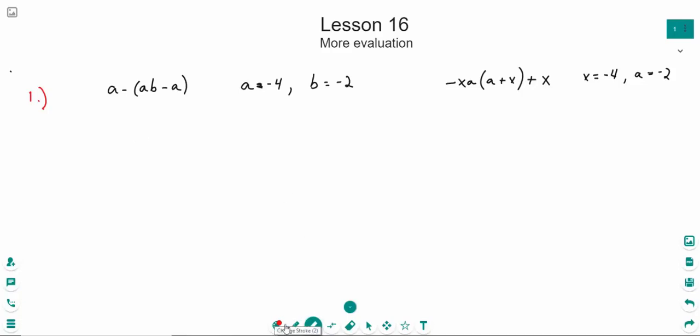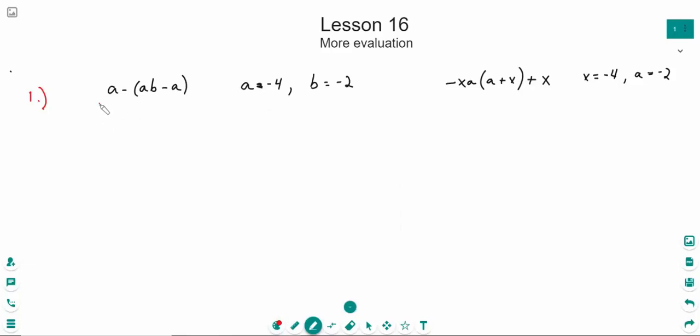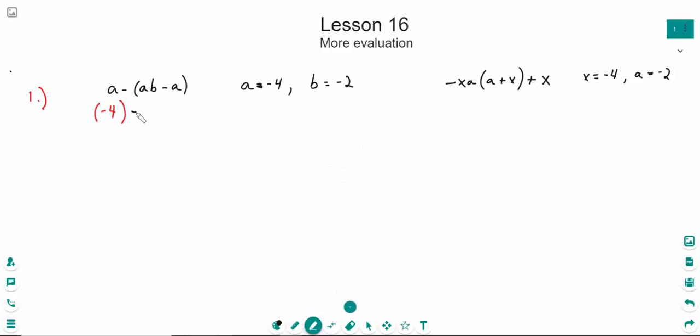So what we're going to do is we'll start with this A here, and instead of an A, we're going to write the -4. But I am going to put that -4 in a set of parentheses. So I'm just visualizing where this A is, and instead of an A, I'm writing a parentheses set here, and inside that I'm writing my -4. All right, that's all I'm doing. And then I'm going to continue by writing the negative sign exactly as it appears in the original problem.